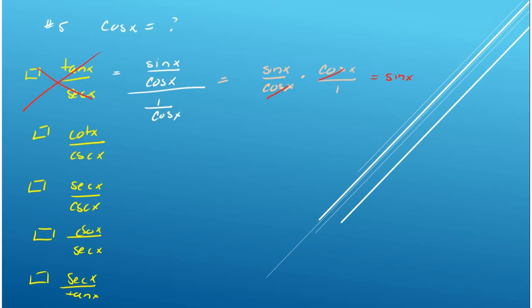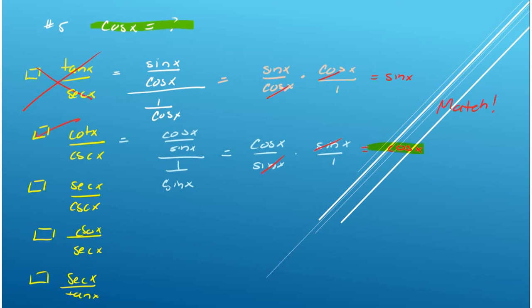I have to switch the cotangent x and the cosecant to sines and cosines. By the red list, cotangent is cosine x over sine x. Cosecant x is 1 over sine x. I now have an ugly fraction over a fraction, but I invert the denominator and multiply as before, and as before I see that the sine x's will cancel, which leaves me with cosine x's. Now that's good, because I see that those two things match. And because those two things match, I don't have to go on with my list. I know they already match, and therefore the second choice is the correct choice.